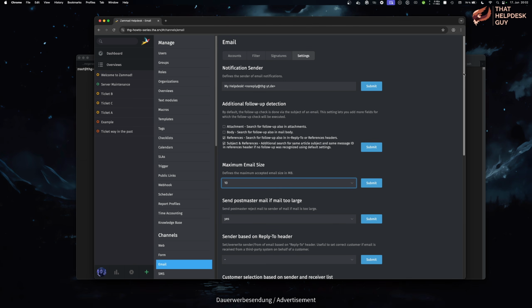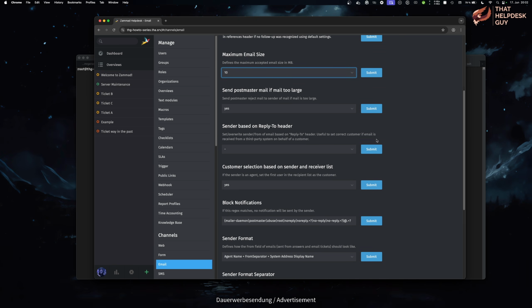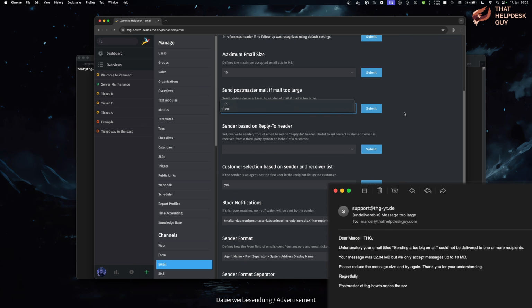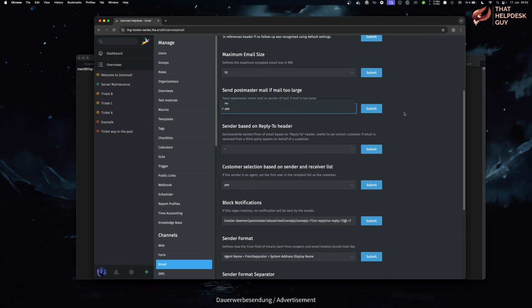The maximum allowed email size setting has a direct dependent setting called Send Postmaster Mail if mail too large. The setting defaults to yes, which causes Zammad to automatically reply to the sender if the message was too big. The message requests the sender to reduce the message size and hints at the actual limit. Zammad installations that are older than Zammad 3.2 had a default of the setting set to no, to reflect the original behavior. Originally, Zammad would silently fetch the message and remove it from the mailbox if the keep messages on server setting was set accordingly and put the email into unprocessable mail.